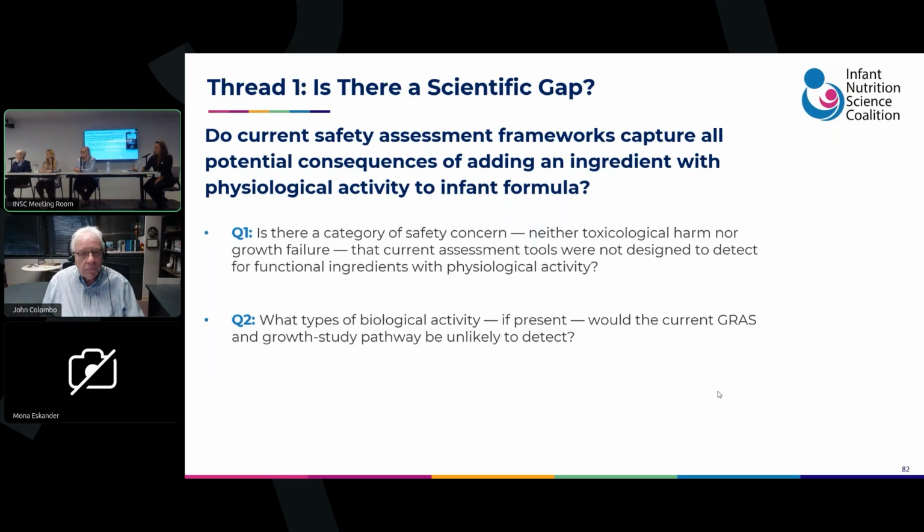So let's think of a worst case scenario. If somebody would come and say, I want to add IGF-1 to my product, we would all get concerned because we know IGF-1 levels have been associated with cancer risk, breast cancer, other cancer risk. So that's a situation where probably any regulator would have a red flag and say, we'll need to be very careful here. With other ingredients, when you have less level of concern, you basically have to take a decision.